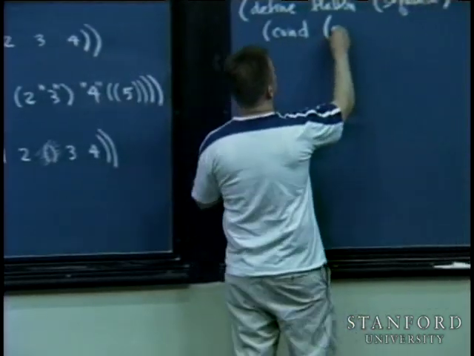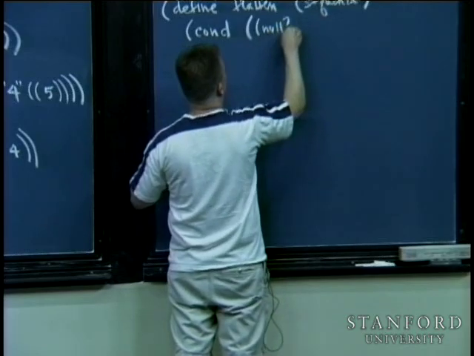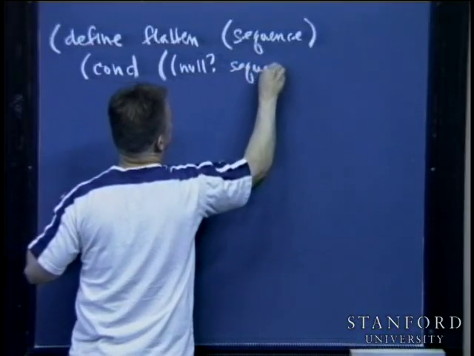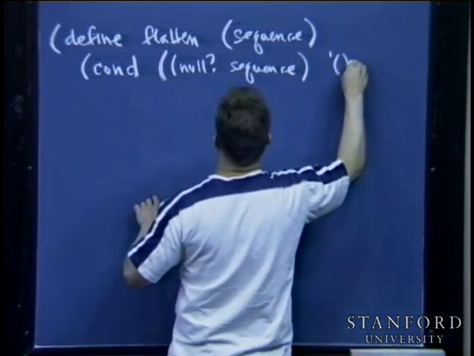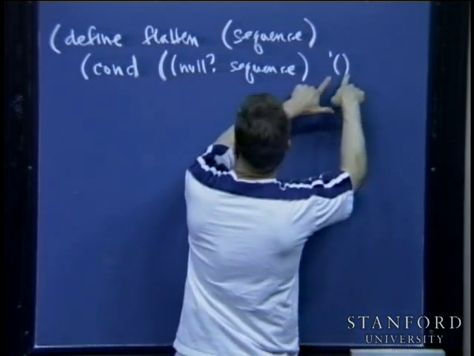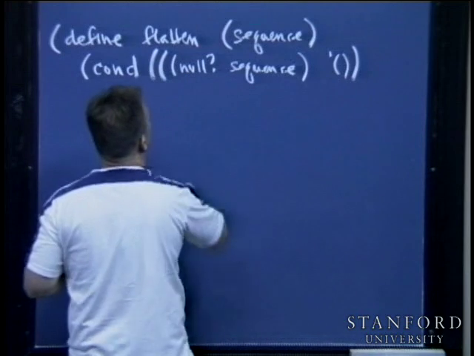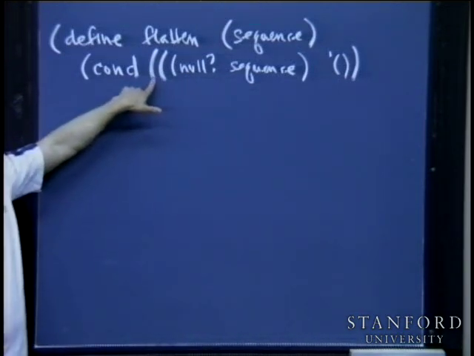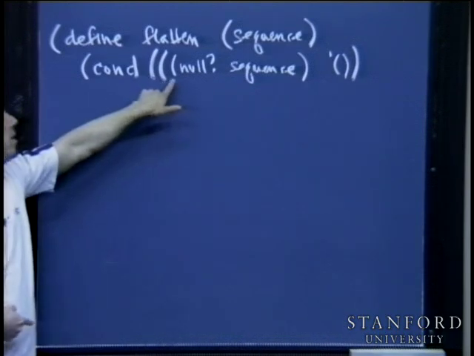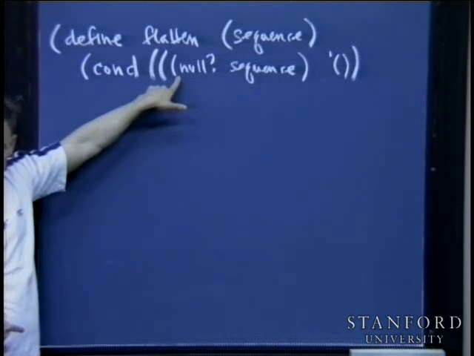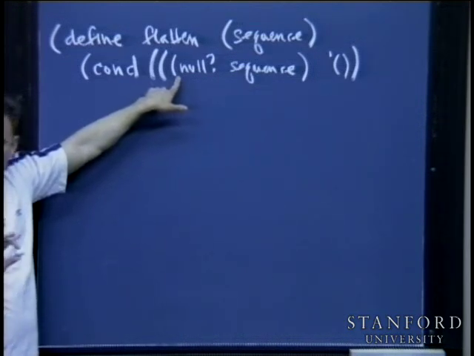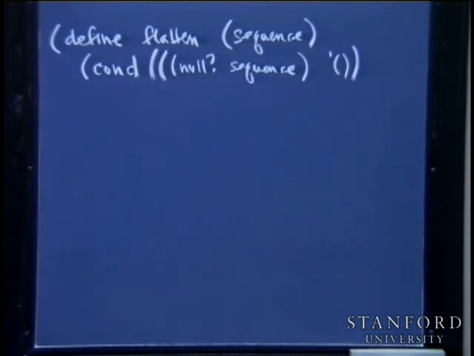So what I would do up front is I would ask whether or not the sequence is null. And if that is true, then the entire cond should evaluate to this thing right here. So that ends that, that's the pair. I have that right there. So this opens up the list of pairs. This opens up the first pair. This happens to be associated with the test that's inside the pair. Okay? Does that make sense to people? Okay, it's just a lot of parentheses. It's easy to get just once you type it in. But the first thing I want to check for is whether or not the sequence is null. Okay? Make sense?